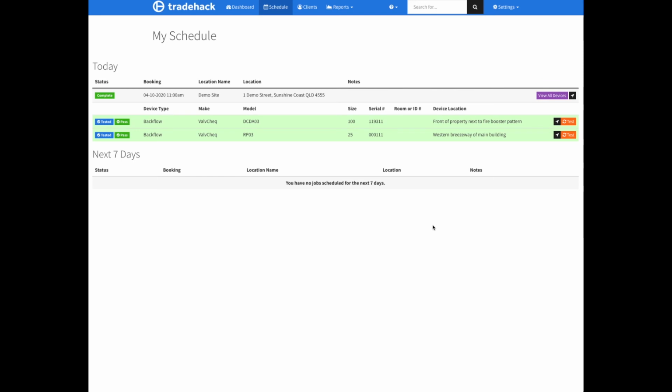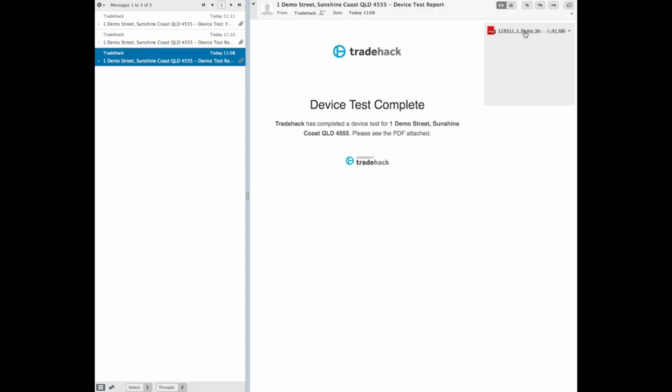So what I'll do now is I'll just quickly take you into the inboxes that I am capturing for council and also for the client, just to show you those Form 9s that are coming through. Okay, so here I am in my email box. I've set up my email for both council and the client. If I click on the first one that comes through, you'll see there is one PDF attachment.